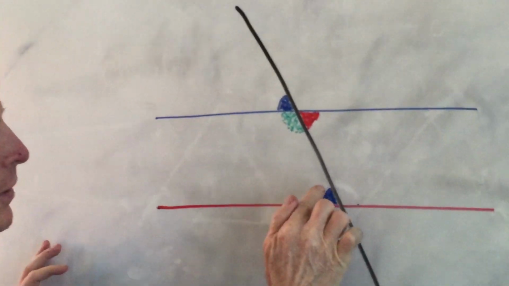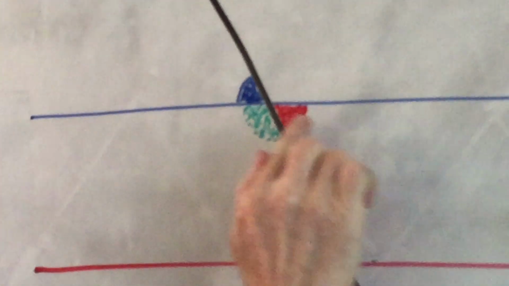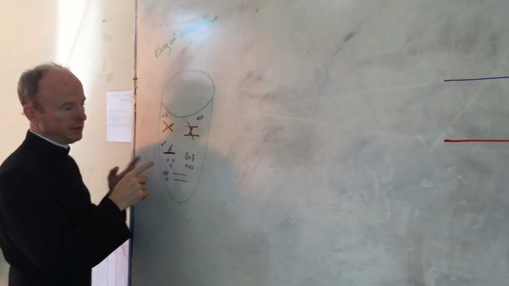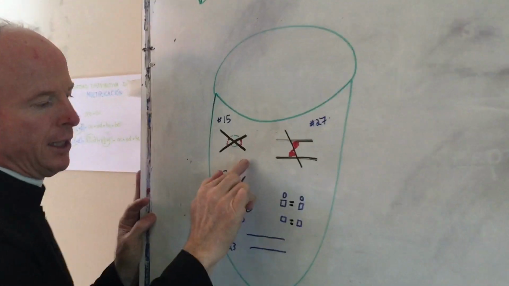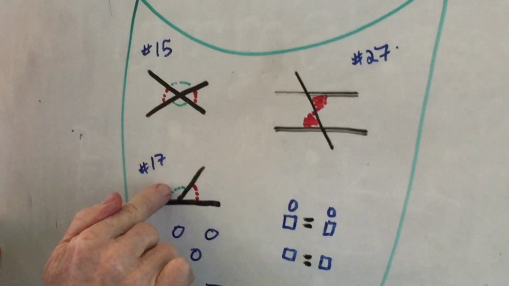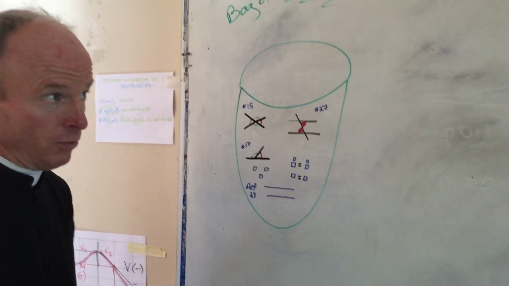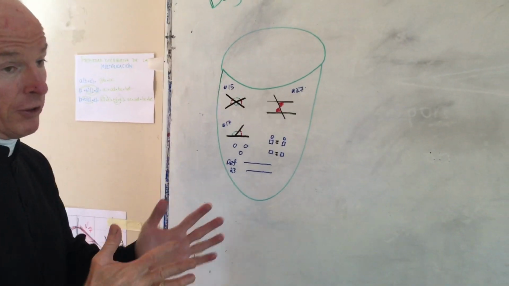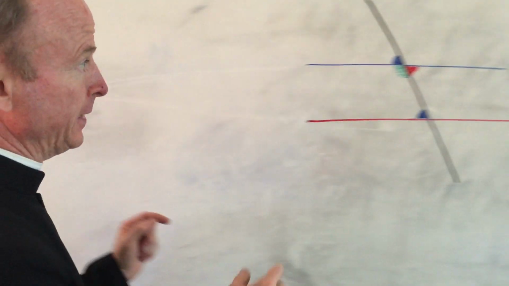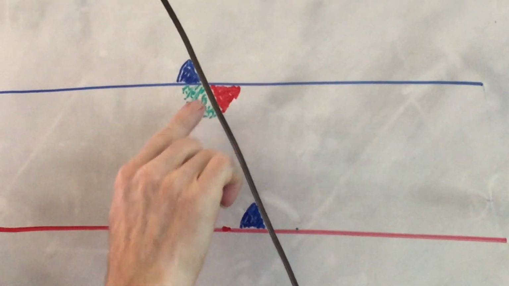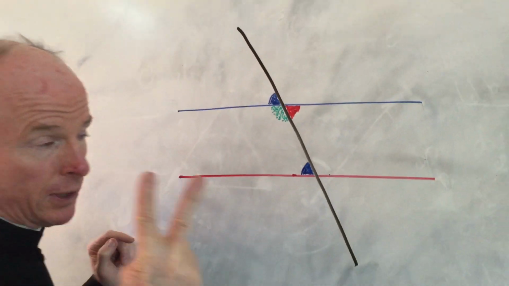But look what we have here. We have a straight line falling upon a straight line, creating adjacent angles. And we know from Proposition 17 that when you have a straight line and another straight line falling upon them, creating adjacent angles, those two adjacent angles are either actually two right angles themselves, or they're equal to two right angles. So here we have a straight line falling upon this straight line and adjacent angles. Therefore, this angle and this angle are equal to two right angles.